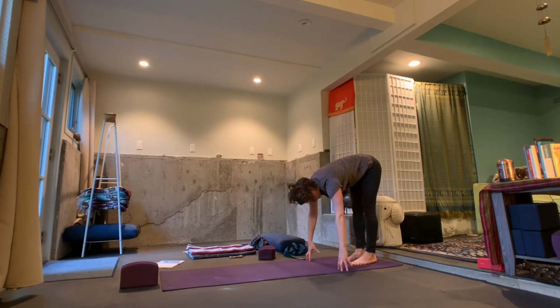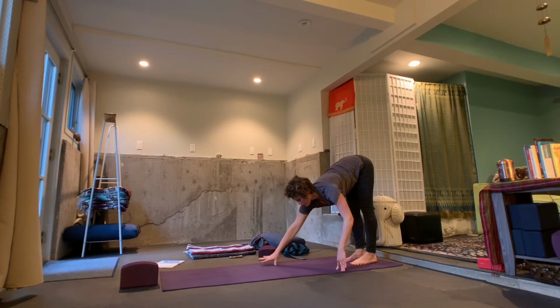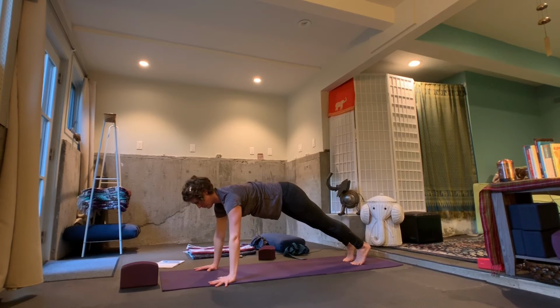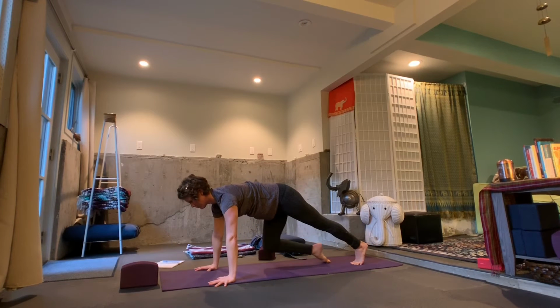Releasing and inhaling, halfway lift. Hands can come up your shins. Walking out into a plank pose. Shoulders over wrist, hips at shoulder height.